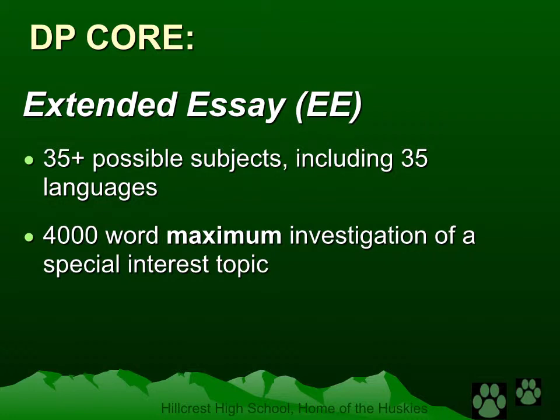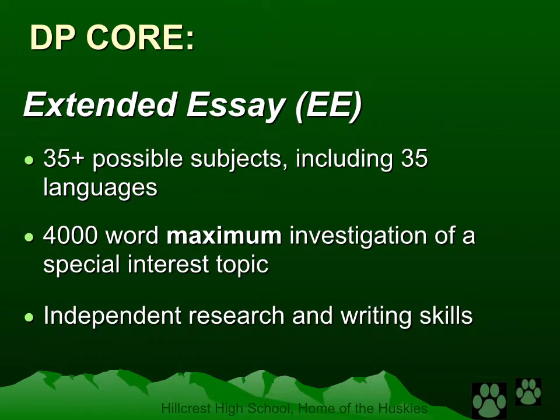Students are not left on their own to complete this project. It is started at the middle of their junior year and is completed by the end of the first quarter of their senior year, a 9-month process. They are also assigned a faculty supervisor that works with the students one-on-one to help guide them through the entire process. This element of the diploma core is designed to show a student's cumulative ability to find knowledge, research, apply knowledge, analyze, contrast, and compare, and present knowledge, writing, organization, citations, and so on. Hopefully, if students follow the procedures correctly, they also discover that learning can be fun and exciting.